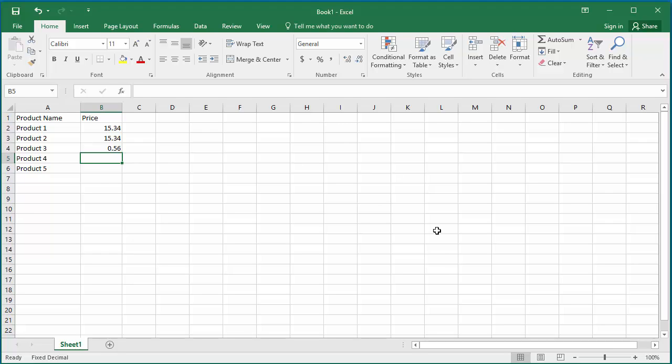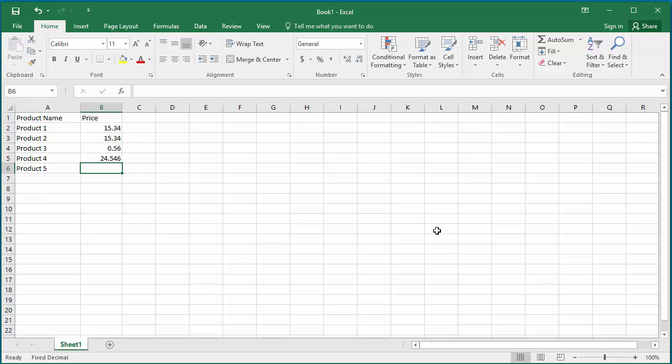For example, if you need to enter for some of the products a third decimal, like 24.546, you can enter it with the decimal point. You can see Excel won't override the value with two decimals, but still keeps the value with the three decimal places because you entered the decimal point.